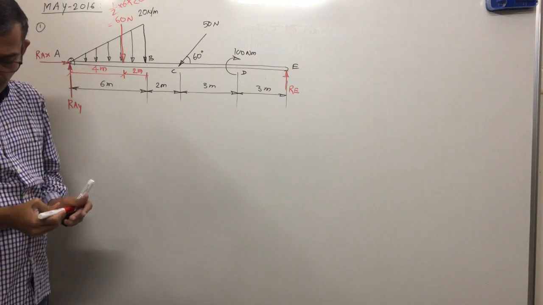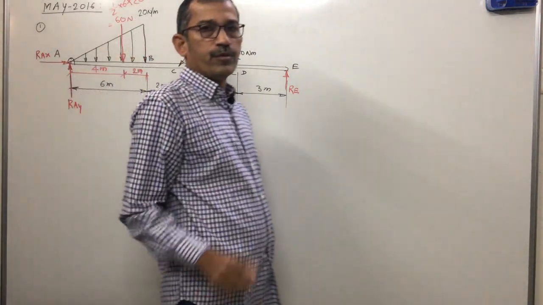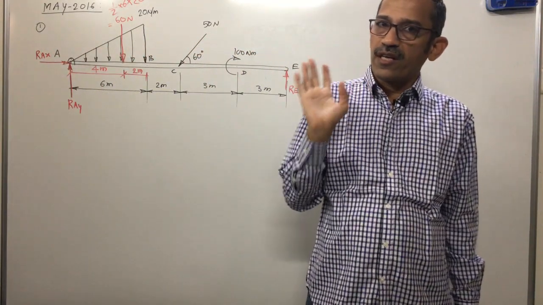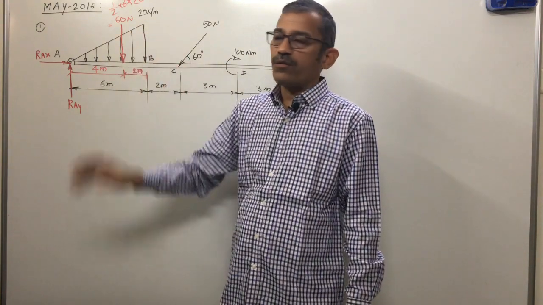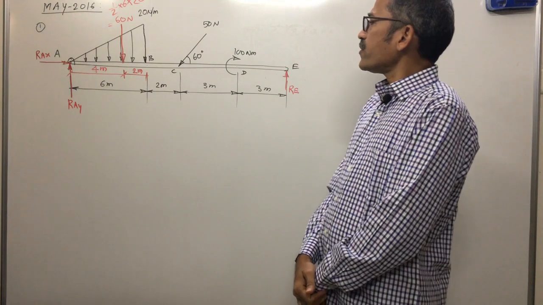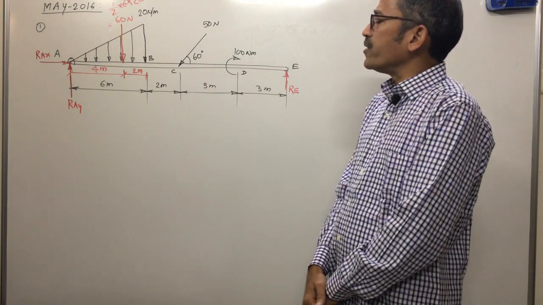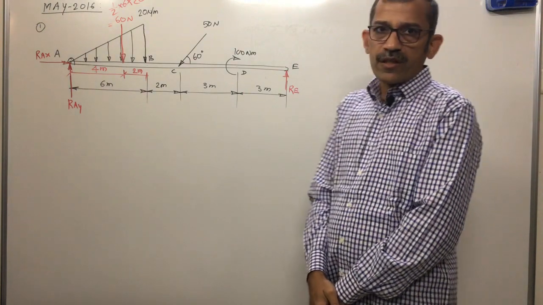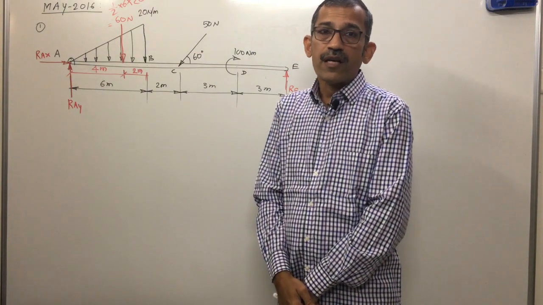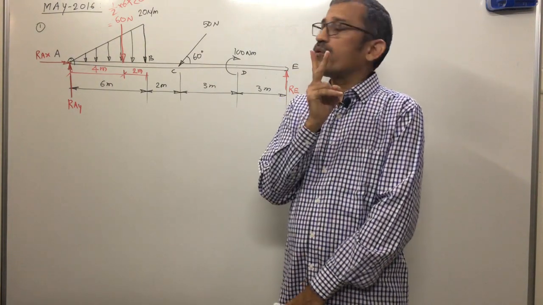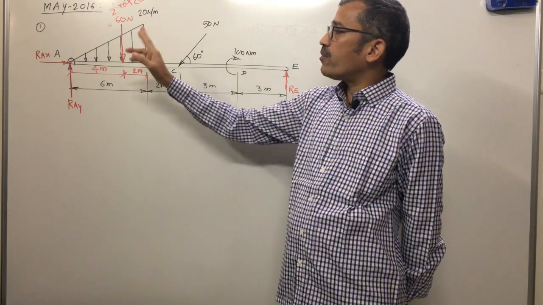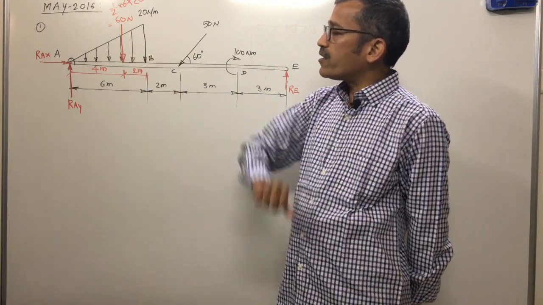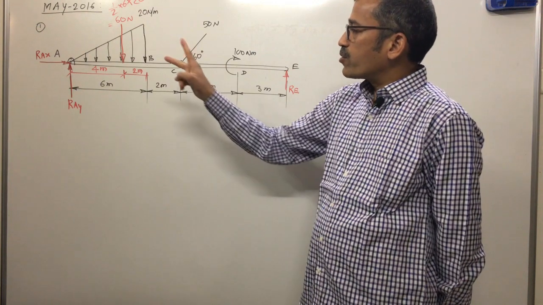So this is your free body diagram. In the FBD, what we do is remove supports and add support reactions. Next, any distributed load given is converted into an equivalent point load. Now we apply the equations of equilibrium. We select the moment center such that the moment of two unknowns becomes 0. At point A, if we take moments, the moment of RAX is 0 and the moment of RAY is 0. The moment of two unknowns becomes 0.